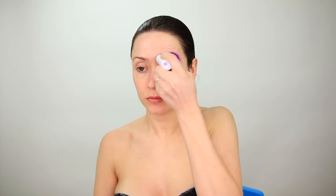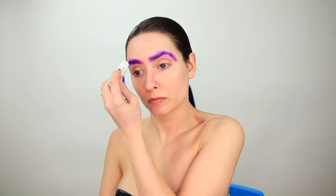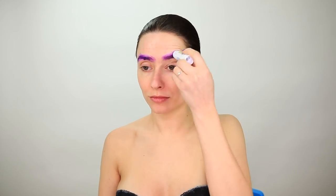Now on to gluing down my brows. I use a non-toxic glue stick for this, and the purple color does dry down almost completely clear, which doesn't matter too much because we're painting over it, but just to let you know. I do a few coats back and forth, making sure to coat each hair evenly, which ensures a smooth surface to work on. I think I was eating sour skittles here, but not the green ones — ever since they changed the flavor from lime to green apple, I'm not a fan.